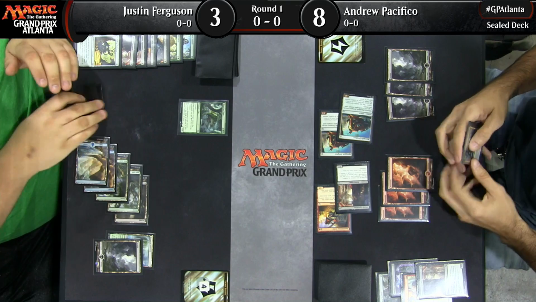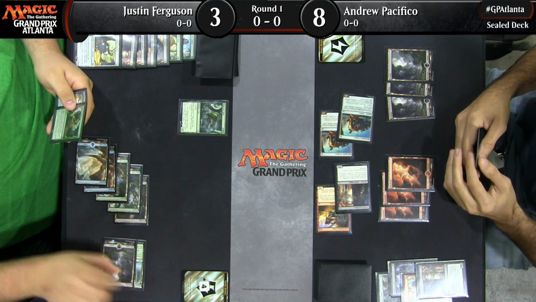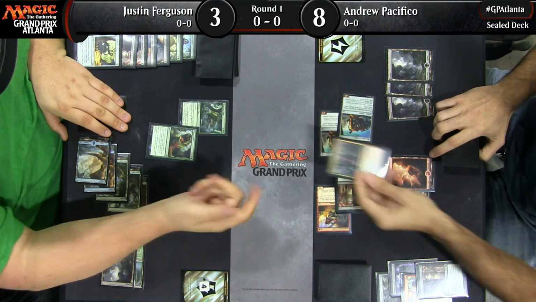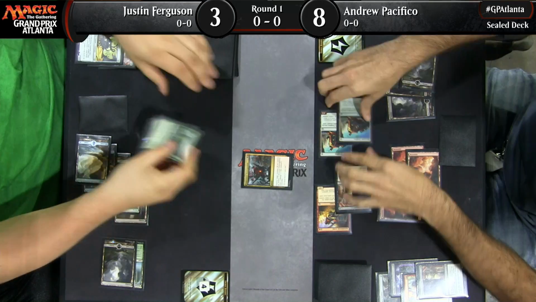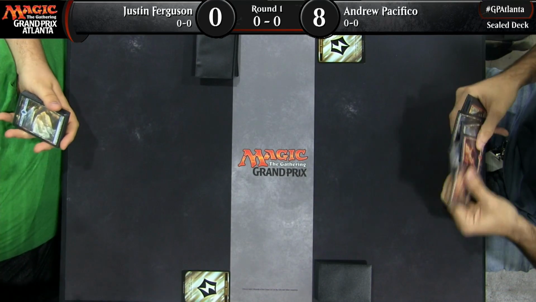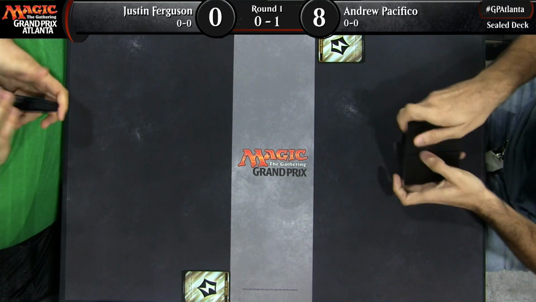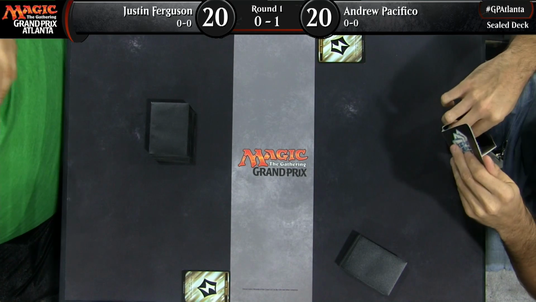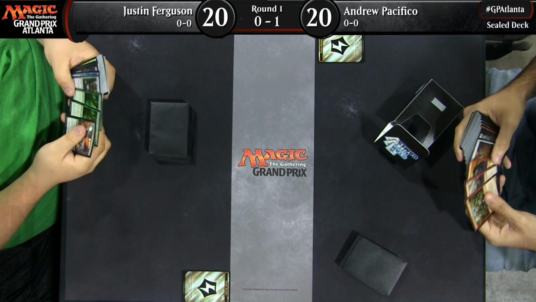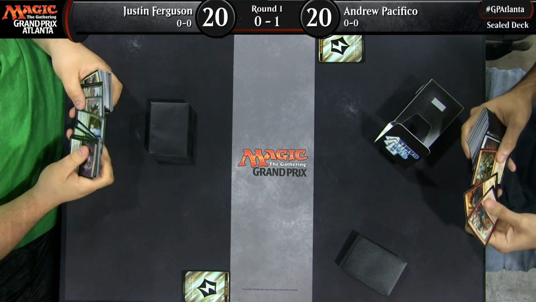Riparian Tiger. I don't think it's going to be good enough. Here comes the Nature's Way. Okay, to shoot down. Oh, that's going to do it. That's game. Andrew Pacifico takes game 1 here against Justin Ferguson. Unlicensed Disintegration. That's a card. Yeah, that is disgusting. It also killed Justin there. Yeah, it did. Deals 3 if you control an artifact. The Renegade Freighters are mad that they didn't get to finish the job, but whatever.